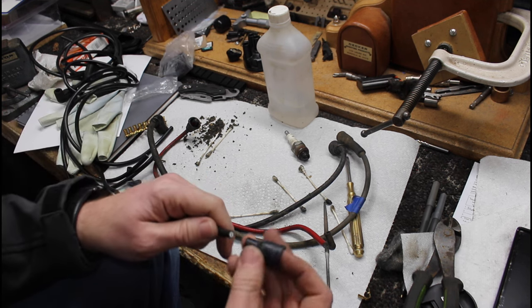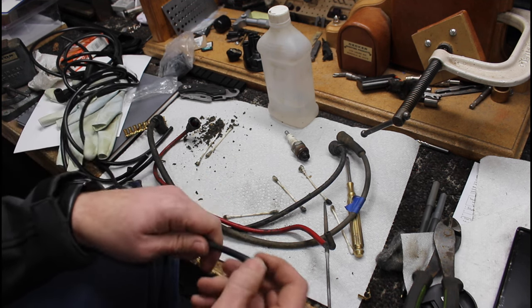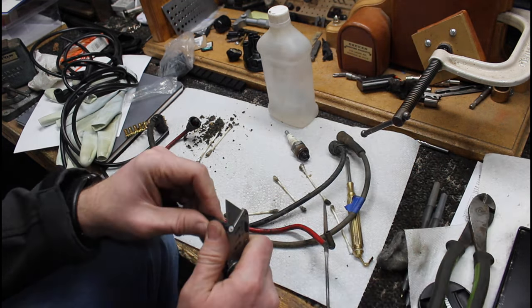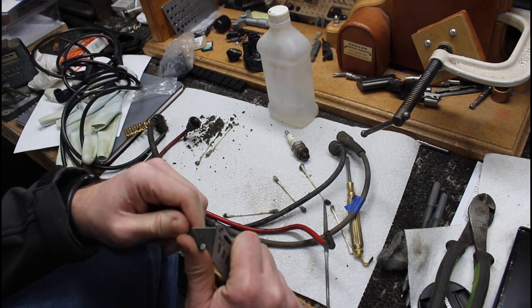It comes with the little boots, so we want to get the boot on there first. And we're going to grab a utility knife here, and I'm just going to cut half inch, give or take.